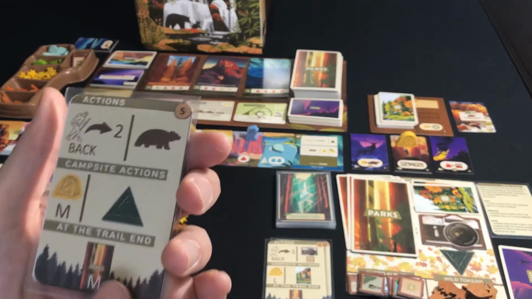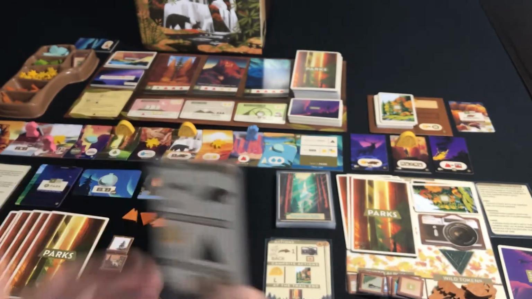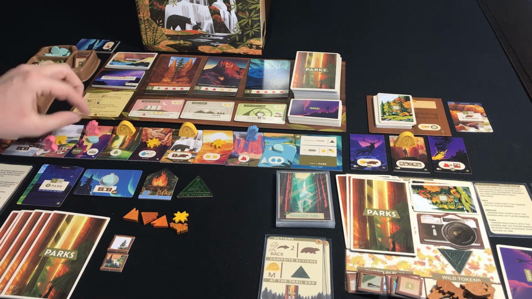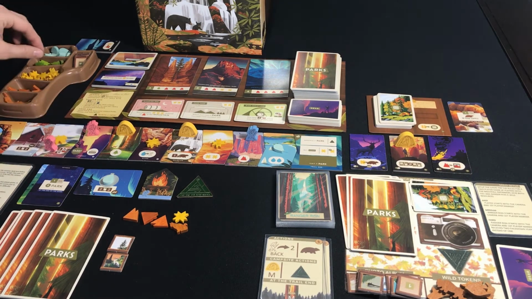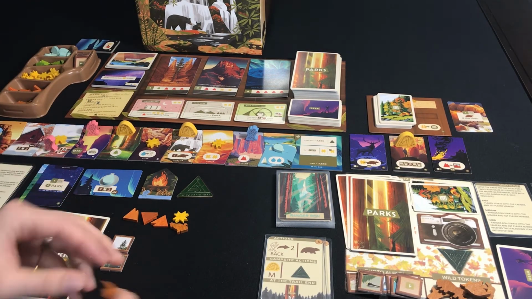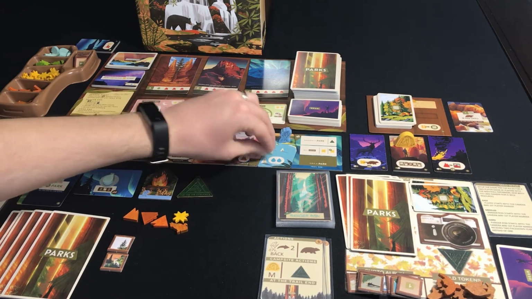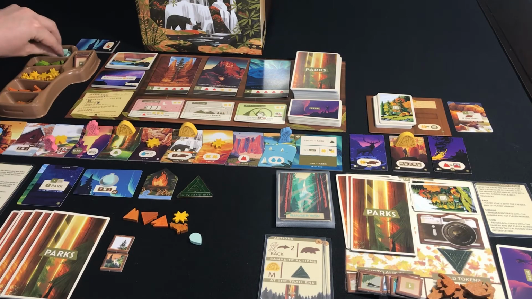Ranger Ron his back hiker will move 2, and he'll gain a wild. So this is his back hiker, 1, 2. He'll discard this, and he'll gain a wild. I will go here to the ocean to gain a water and 2 more water.